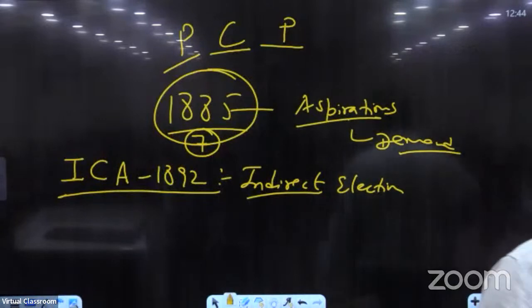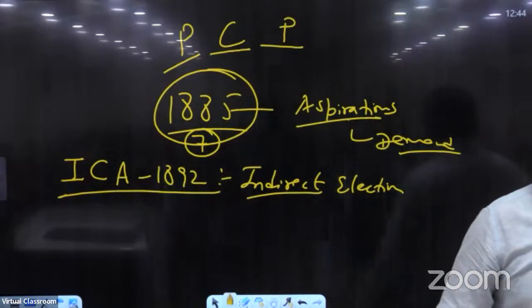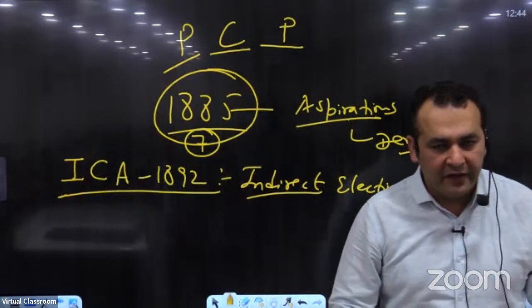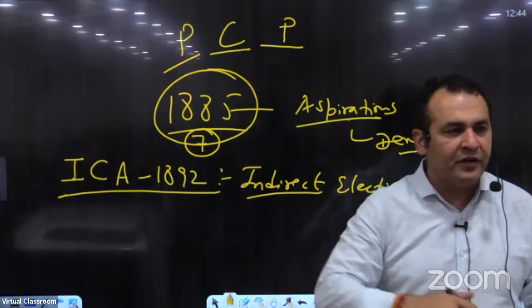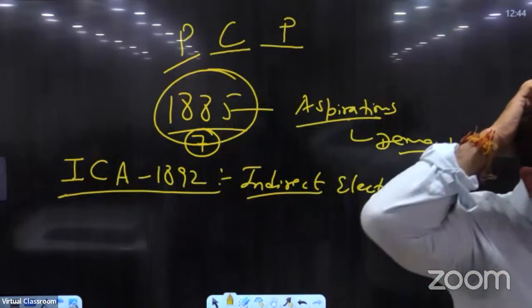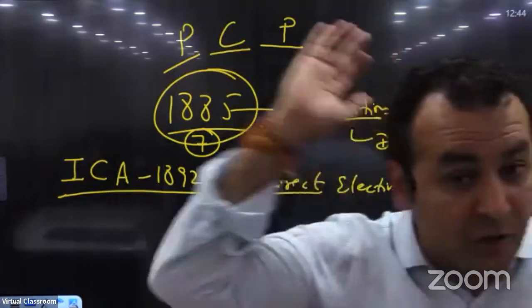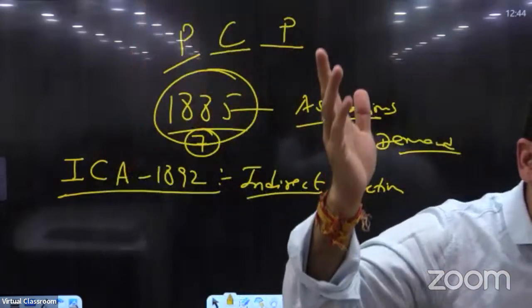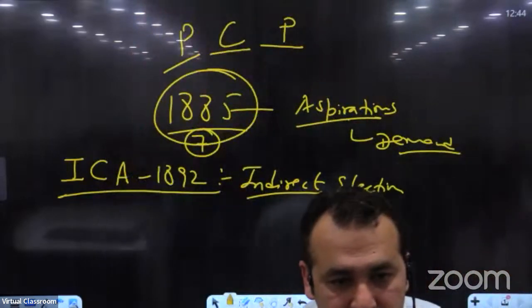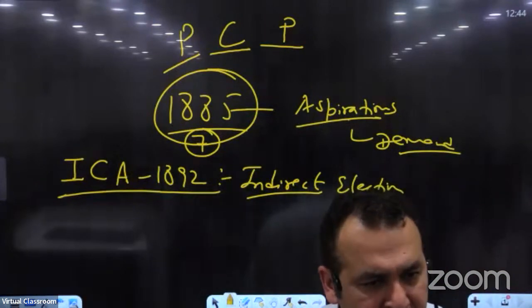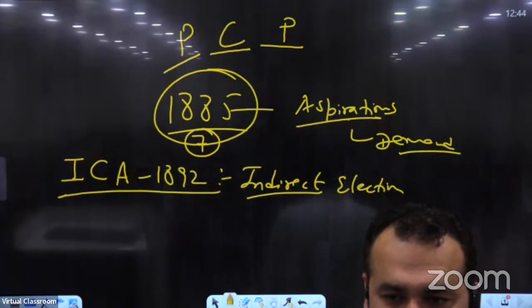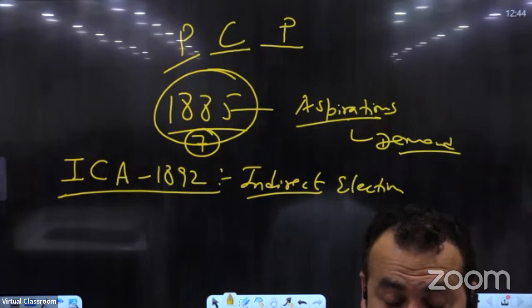Dadabhai Naoroji is the first Indian to become a member of the British House of Commons. I will not give you the verbatim, I will give you the essence of the thing. As the first Indian in the British House of Commons, he became a member, right? Now this is all White House. I am the only Indian. Today I am going to give a speech here. Now listen to this speech carefully.